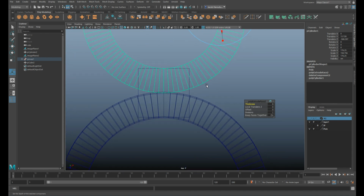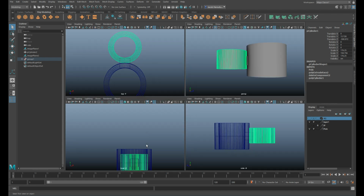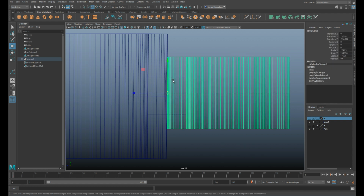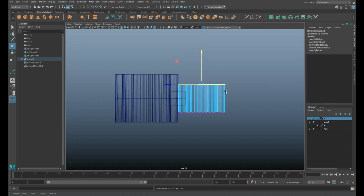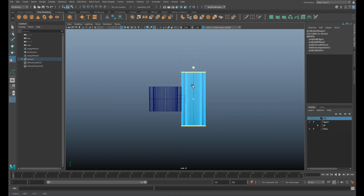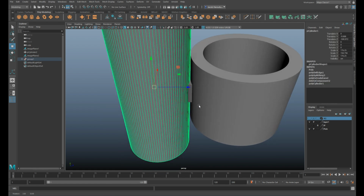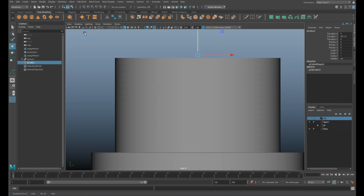All right, so we're kind of crossing over there a little bit, so I'm going to bring it out. So we're getting closer to a final result. I realize here that the center line of this is off just a bit, so I'm going to go ahead and fix that. There you go. Now I'll probably want to bring this past, so I have a little bit more grip on the pole. Maybe I'll bring it about that high, just eyeballing it from here. And honestly, to be a little bit on the safe side, I'm going to bring it out just a little bit, so I know where to highlight the areas I want to extrude.